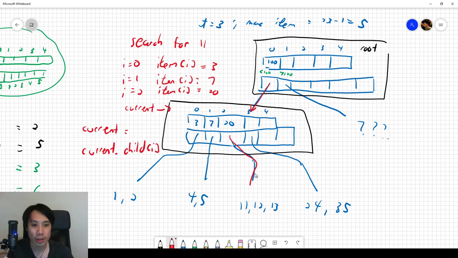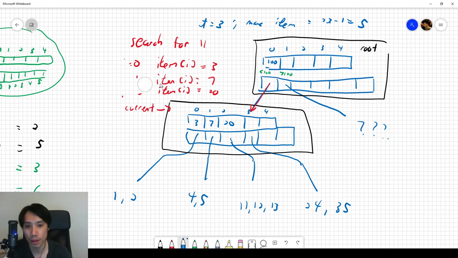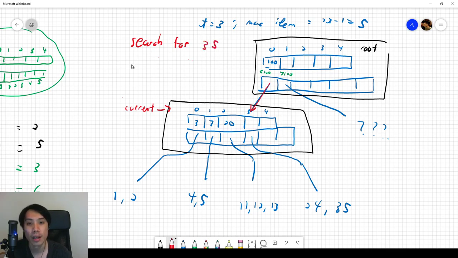Now let's see what happens if I'm searching for something else. Let's say I'm searching for 35. So i equals 0, item at i is 3. 35 is greater than 3, increment my i.